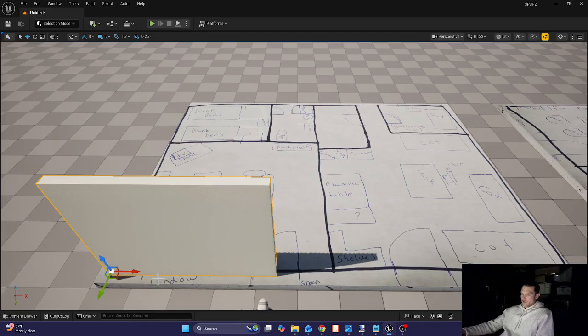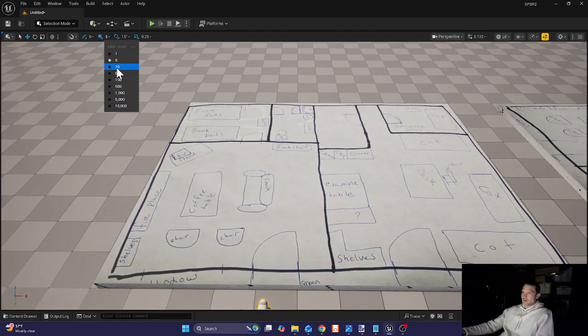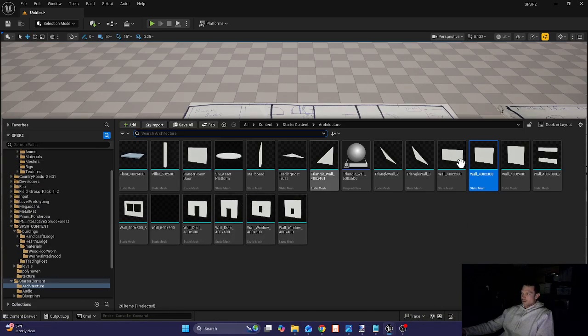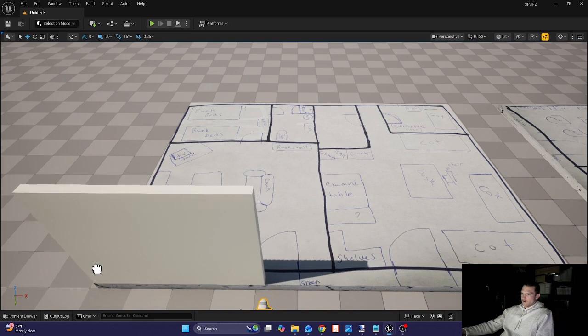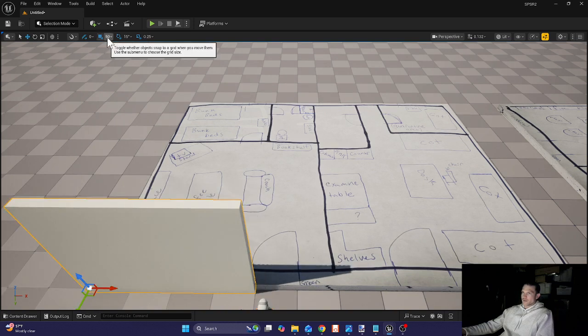And let me actually turn on snapping to grid. And we'll put on 50. And let's try this again. And that also didn't snap on exactly where I wanted. Grid size 500, maybe it was 5. Can't remember.